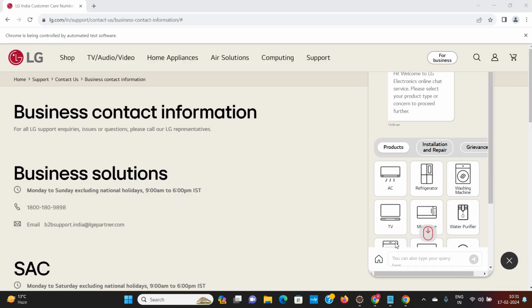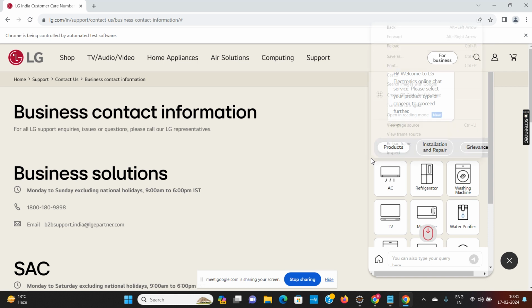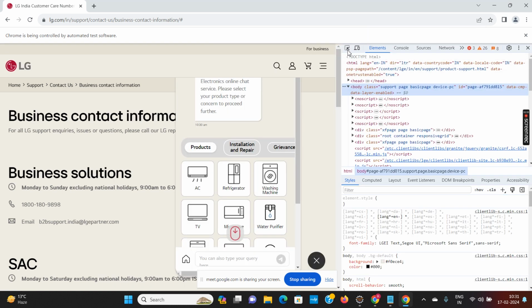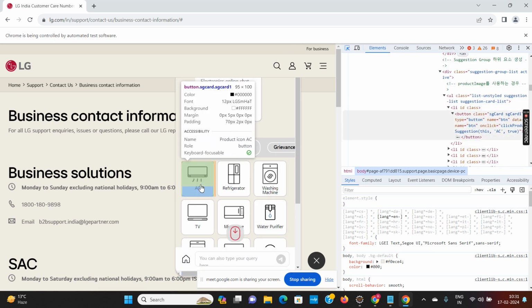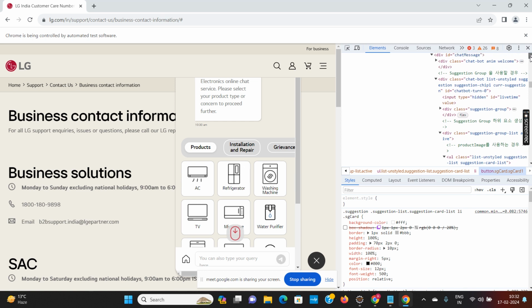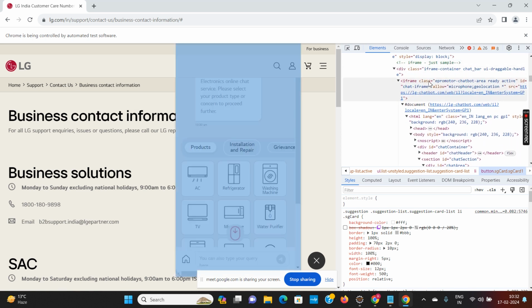whether it is a part of the page or it is an iframe by right clicking, and if you see reload frame, view frame source, it means it is an iframe. So for that you have to first go inside this frame. If I want to again click on this button, I have to verify, go upwards and check, okay, it is iframe.